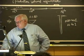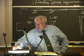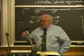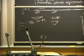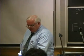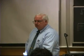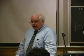And acetylene is also difficult to store. I'll bring tomorrow a little canister of acetylene, or a cross-section of an acetylene canister. And the acetylene canister is interesting. If you've ever tried to move an acetylene canister, they're pretty heavy. Anybody know why they're heavy? Because they're not full of gas.